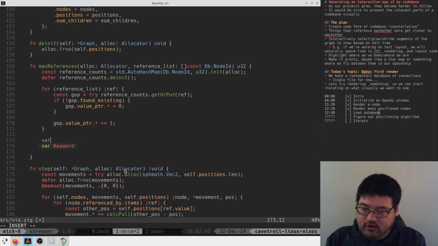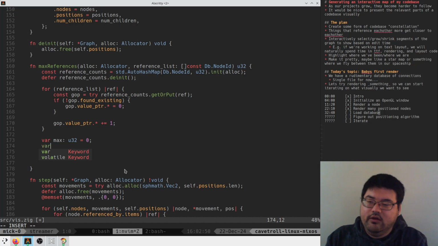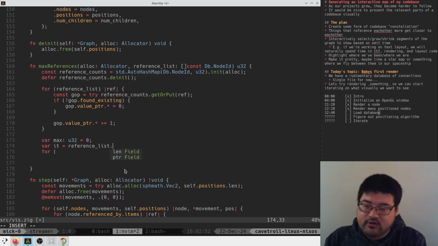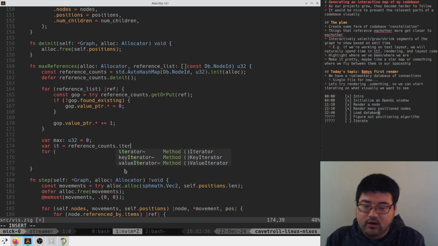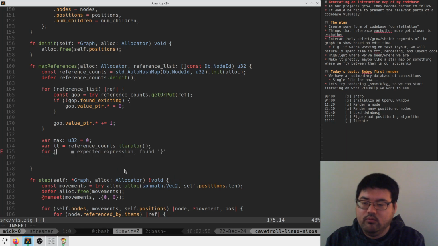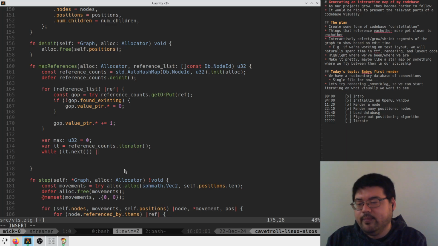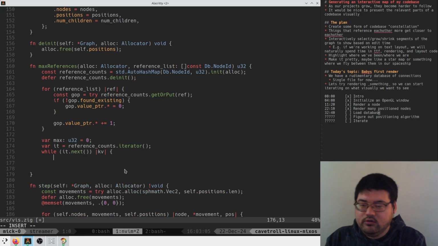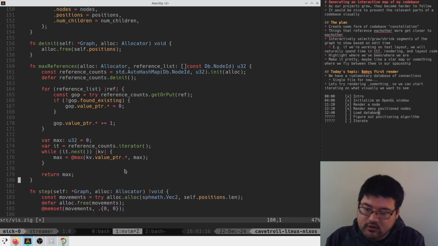And then we say var max is equal to 0 for reference counts iterator, while we can iterate, max is equal to the max of key value pointer and max. Return max. Okay, that seems reasonable.